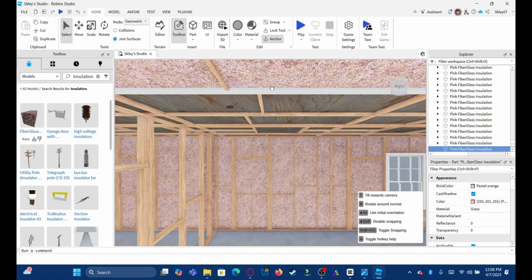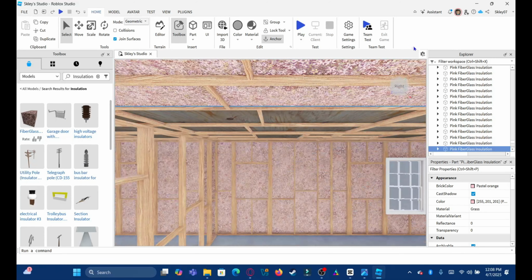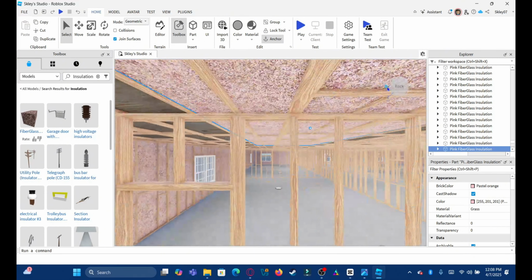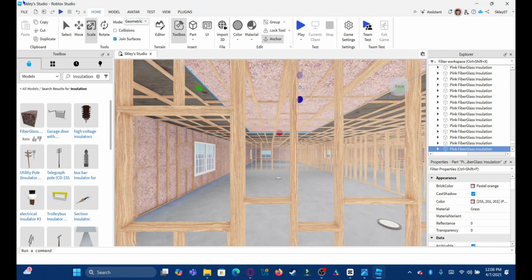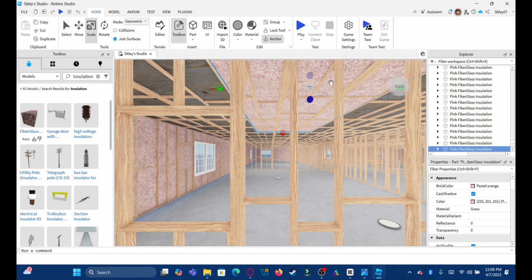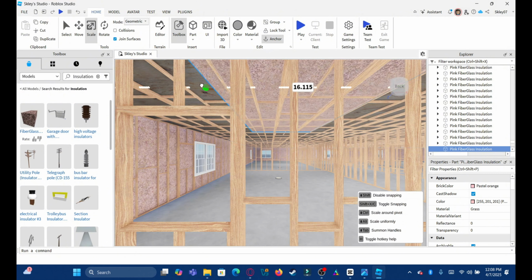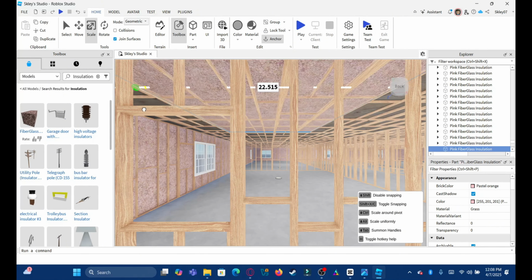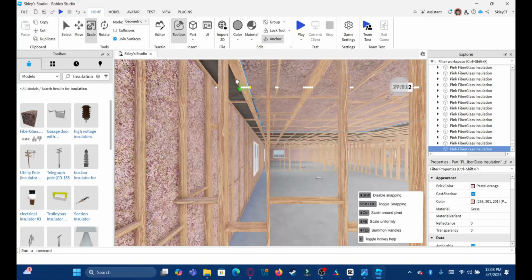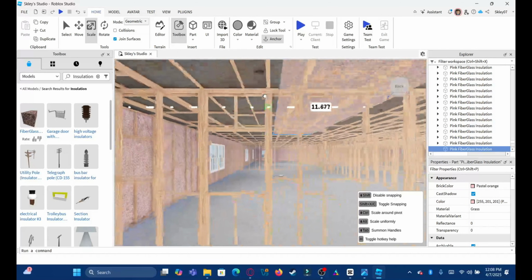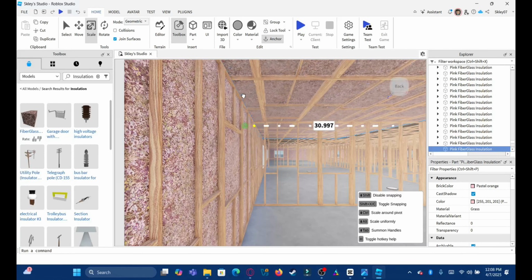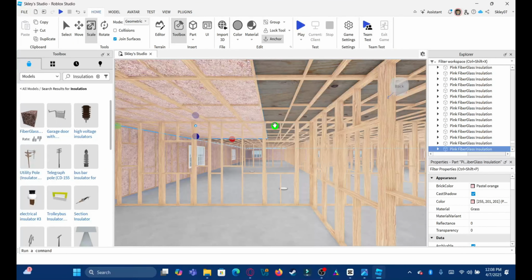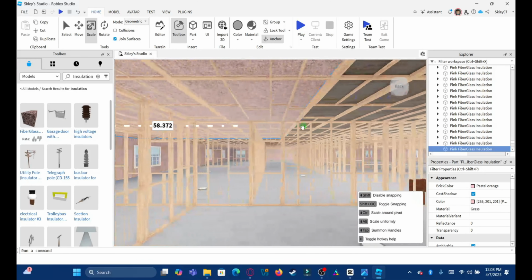So let me just get the frame up into the ceiling. Or not the frame, the insulation. Lord have mercy. I'm just going to go down the whole ceiling.